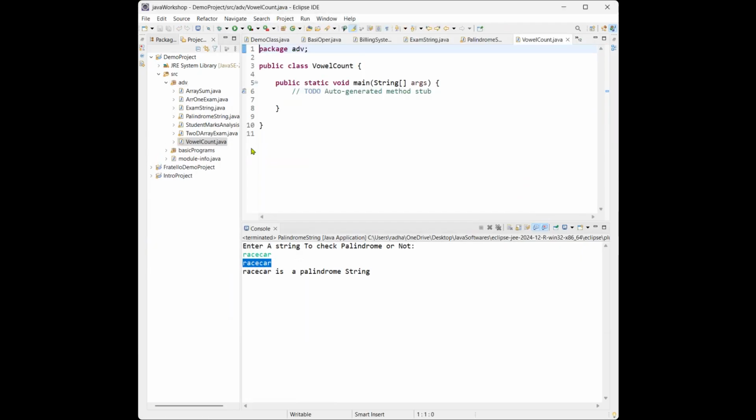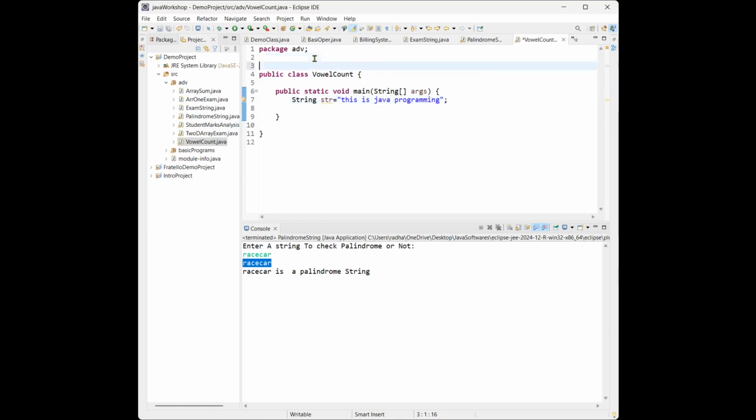Just like the previous one, we need to take the input from the user, or you can statically give the data by creating direct strings, you know, right? String str equals something like "This is the Java programming". This is a direct way of initializing the string, or you can take the input from the user.